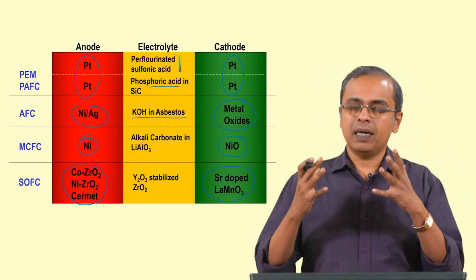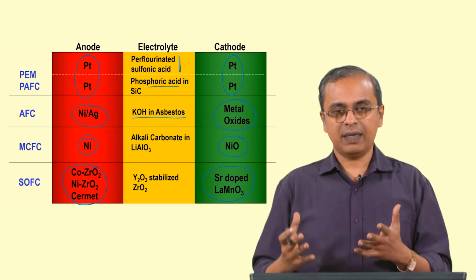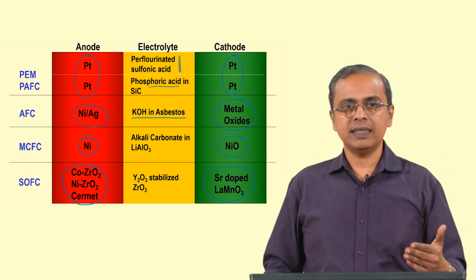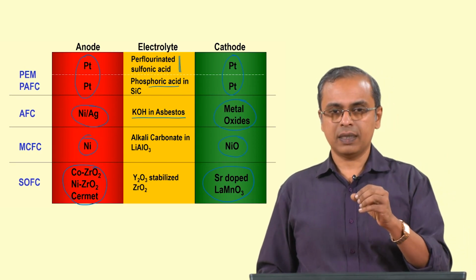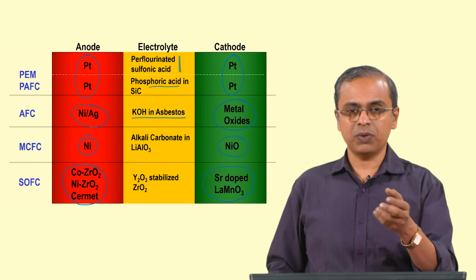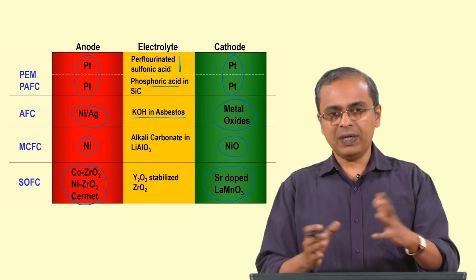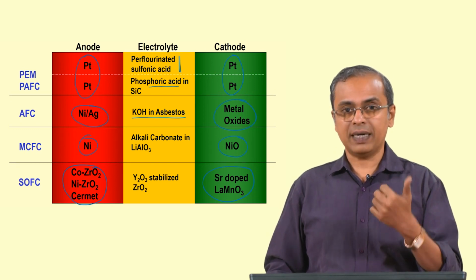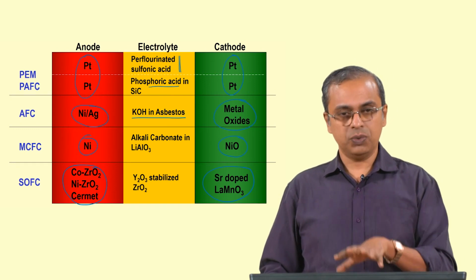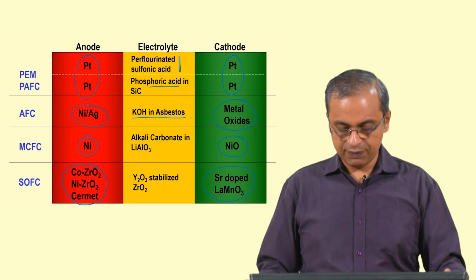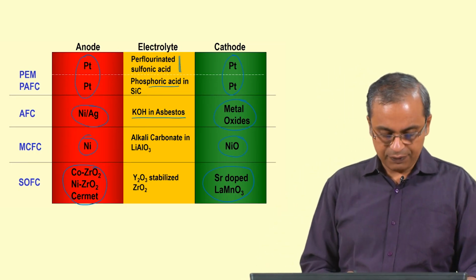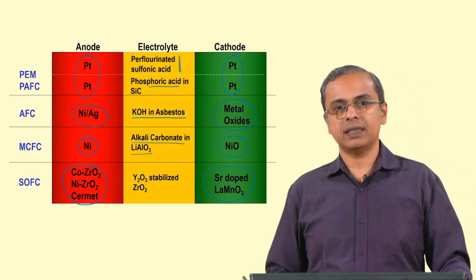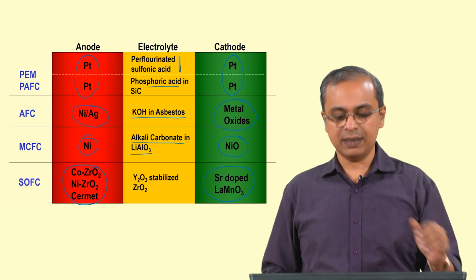At least these were the primary designs that had been explored and investigated for a long period of time. If you really look at literature, you may find some variations on these materials or some newer materials that are being used for electrolytes, but fundamentally these are the kinds of materials that people studied for long periods of time, and so a lot of understanding is there of these systems using these materials, and that is why I wish to highlight them. You can have, for a molten carbonate fuel cell, alkali carbonate in LiAlO3 as the typical kind of electrolyte combination that is used.